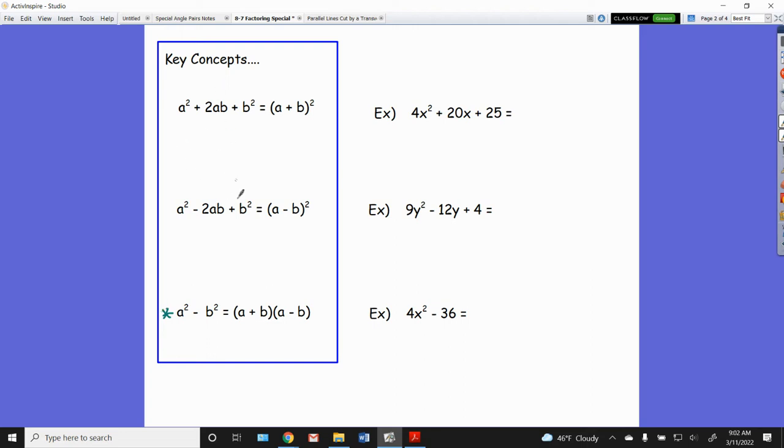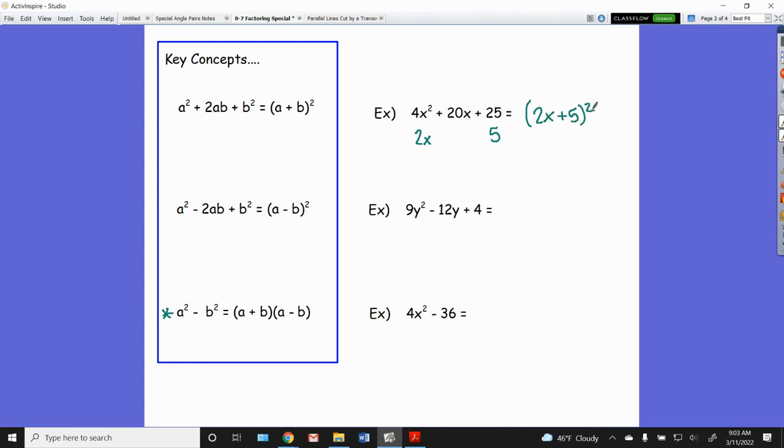All right. These two, like I said, you can do those either way, old school, and you're still going to get there. So this one, we just cheat coded on the other page. If you look at it, there's nothing I can take out, but I can take the square root of this one and the square root of that one. The square root of 4x squared is 2x. The square root of 25 is 5. And then I multiply them. So that would be 10x, and I double it. I see that I get the middle number. So I can go ahead and say my answer is going to be the 2x plus the 5 squared.